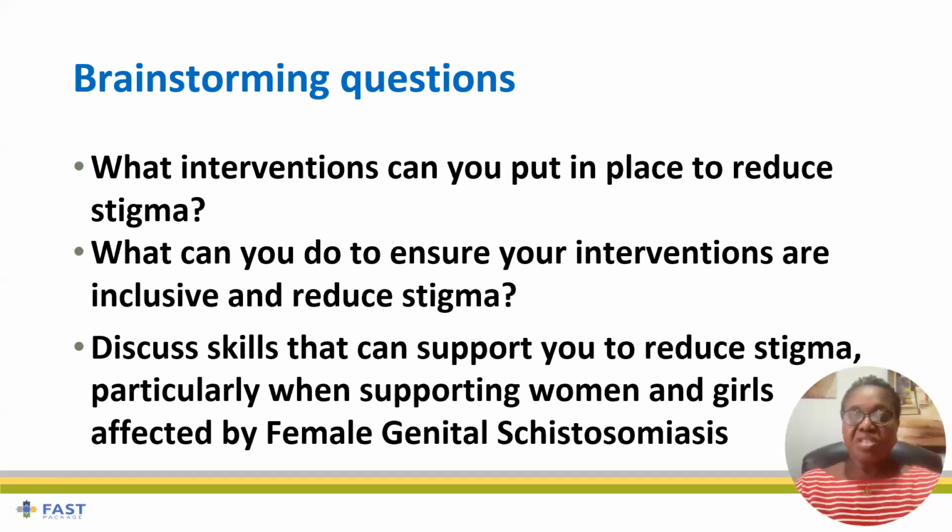People have these conditions, they are not overt, they do not show on the person's body, it's internal, but yet it affects them psychologically, it affects their whole genital or their reproductive organs. And for a woman to have her reproductive organs affected negatively, it creates a big problem for them. We are looking at putting interventions in place to reduce stigma. What can you do? What innovative approaches can you use?